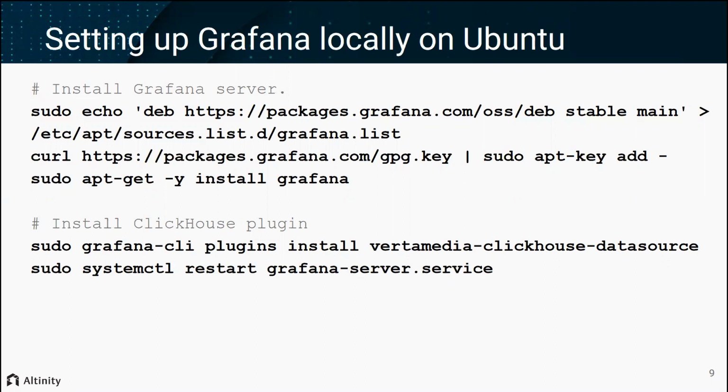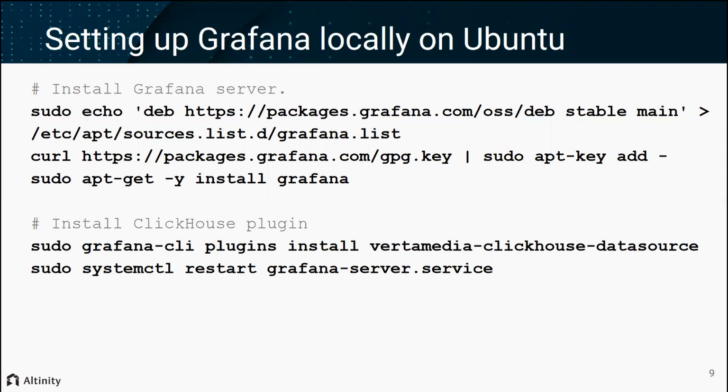not built into Grafana. There's a bunch of in-tree data sources. ClickHouse is not one of them, at least not yet. So once Grafana is there, you have to execute this grafana-cli plugins install command, and that installs the ClickHouse Grafana driver. And then whenever you do this, you just want to restart the Grafana service so that it sees it and can work. One thing that I should point out here, the name may be a little surprising.